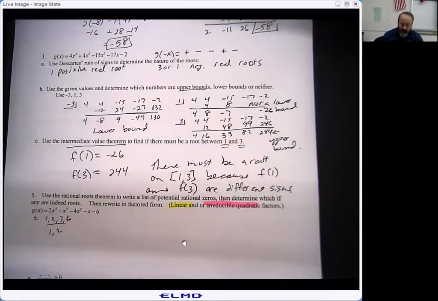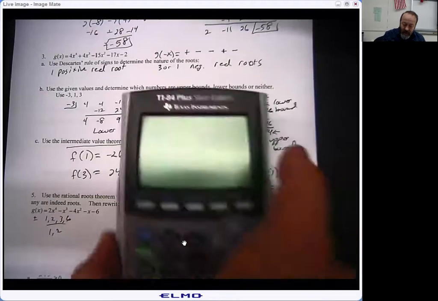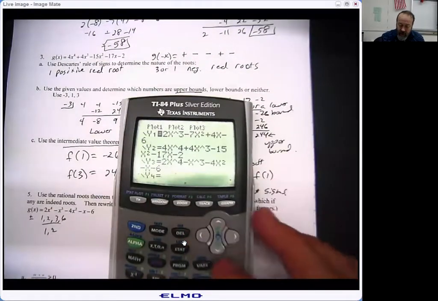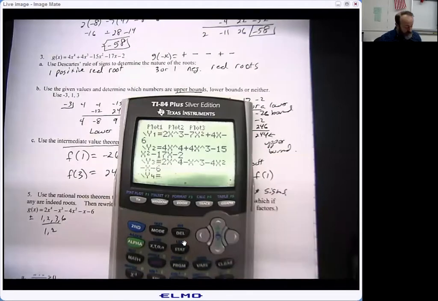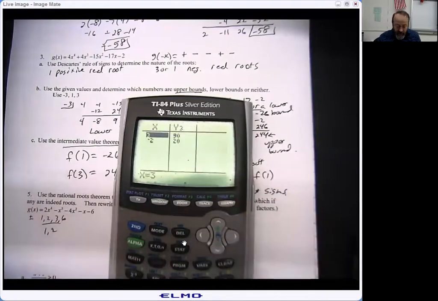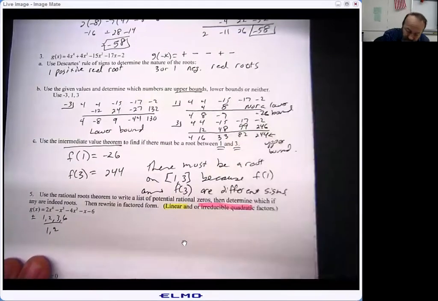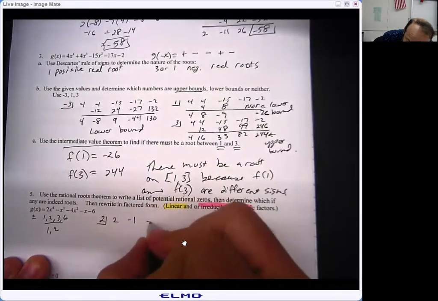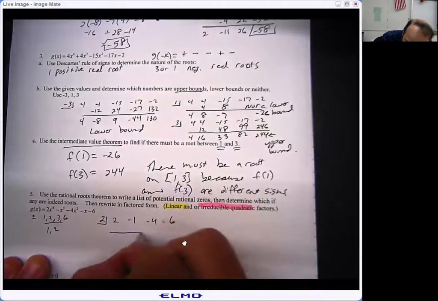And I want to go ahead and take a look real quick here. And I believe I have this stored in my calculator down here as my third equation. And I do. So I just turn that on. And so I'm going to look at my table and see if I could find some. So 1, 2, 3, and oh, I saw number 2 right there. Let's grab that one real quick. So if we know that 2 works, we can divide that one out.